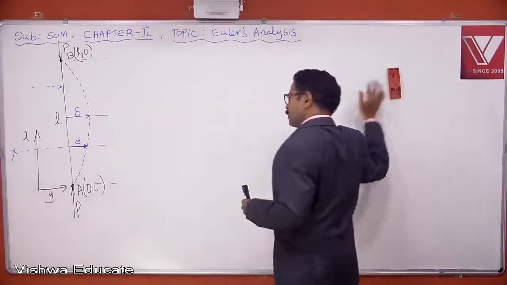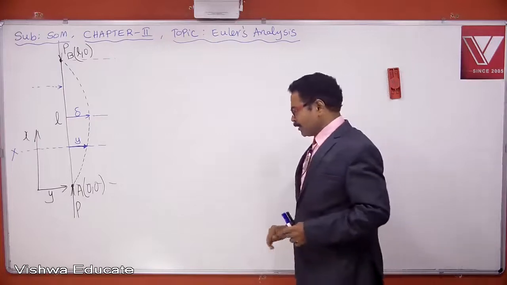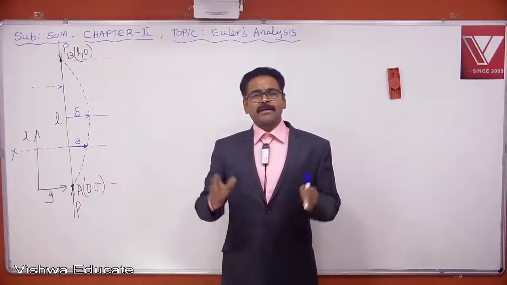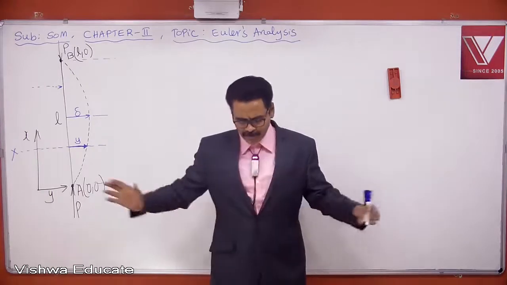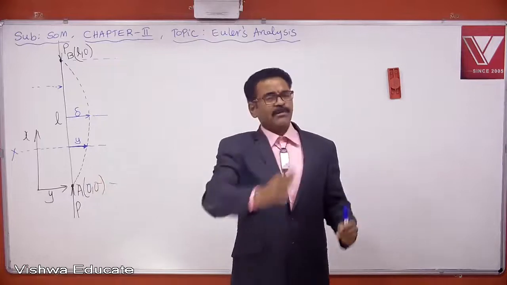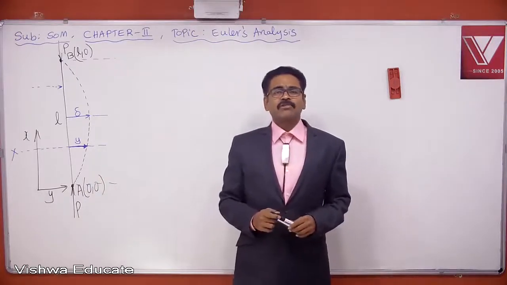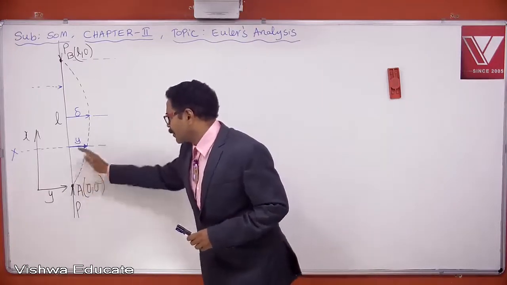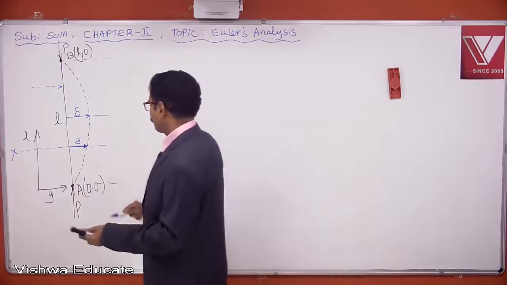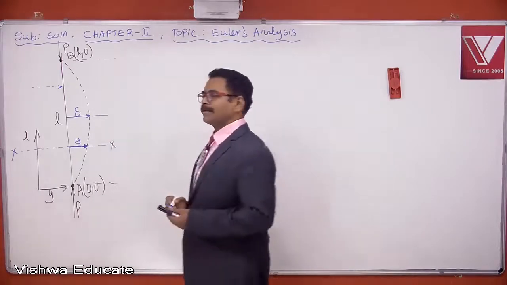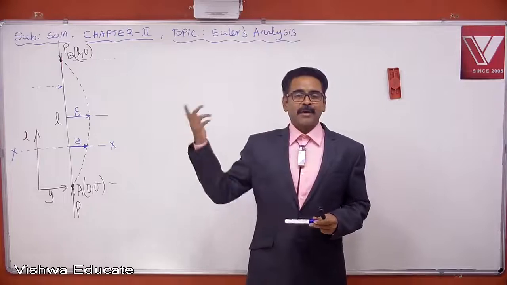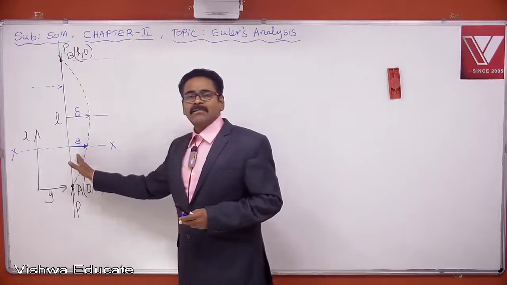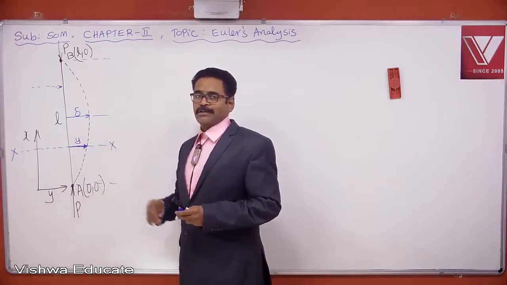Right. Here this column is in neutral equilibrium. If this entire column is in neutral equilibrium, every section of the column also will be in neutral equilibrium. If your structure is in neutral equilibrium, every section of the structure also will be in neutral equilibrium. So here I take equilibrium of the bottom portion of the column about plane x. Here plane x is dividing this column into two sections, upper section and bottom section. So for my analysis, I will take equilibrium of the bottom section of the column.